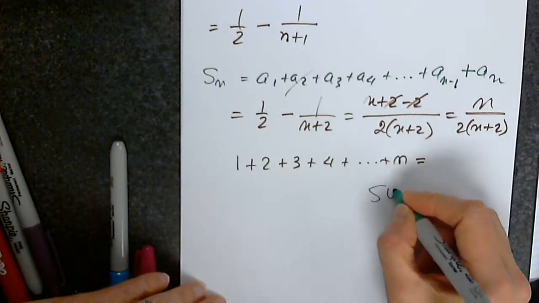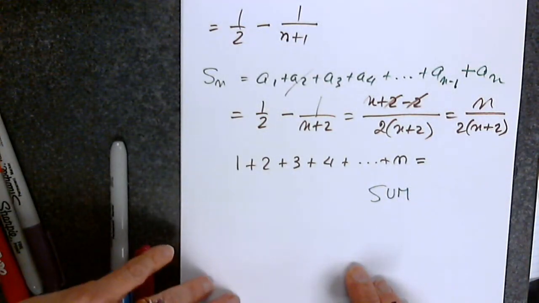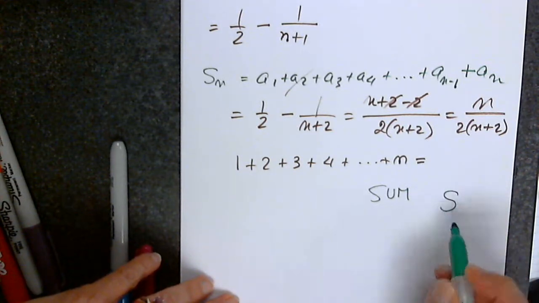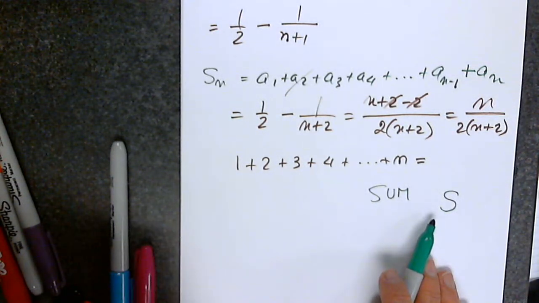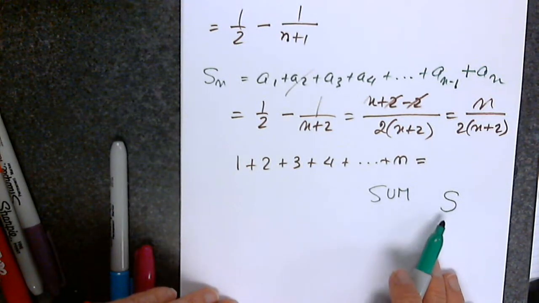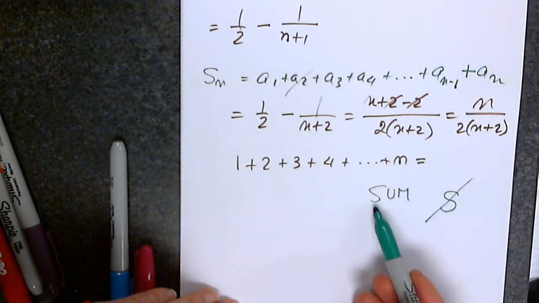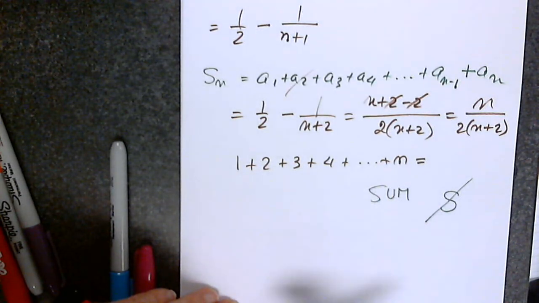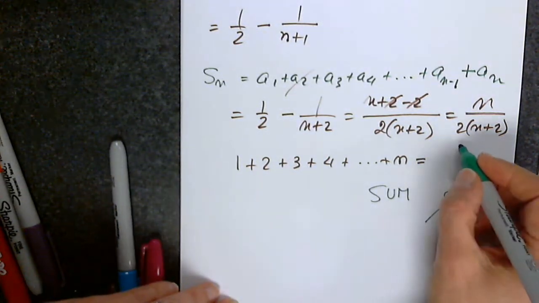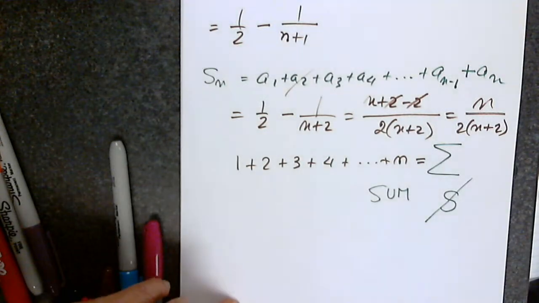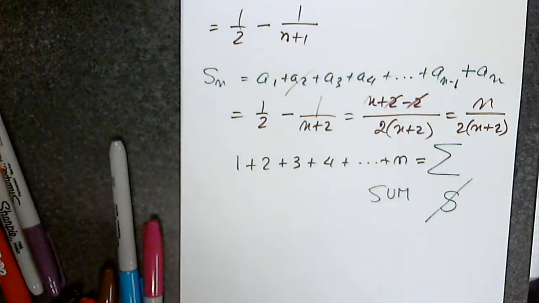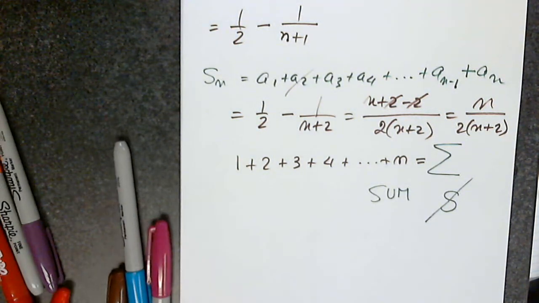So there is a notation that uses the letter S, but this is not suitable for what we are trying to do, and you'll understand in a minute why. It's not a good enough symbol. Therefore, instead of writing S for sum, because I'm adding these terms, we will be using the Greek letter sigma, which is the same as our Latin S, right? However, this is the notation that is more suitable for what we are trying to do.